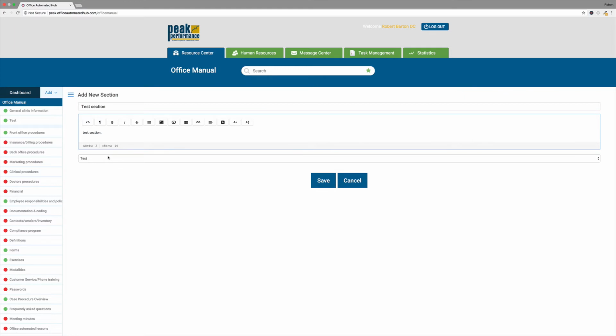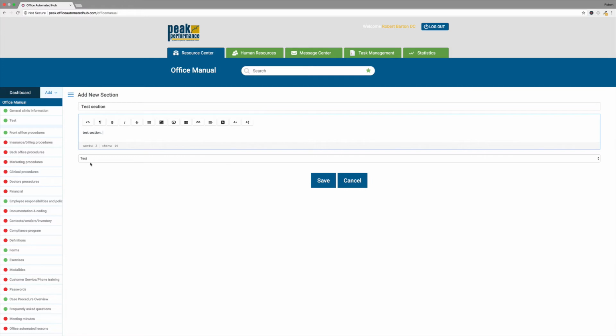And what happens is some people will put information into the section as content for the Office manual, and I see that a lot, and it's a mistake because it's not actually where you put the actual information. There's no mark as read button, there's no ability to favorite it or to search it, nothing of the sort.